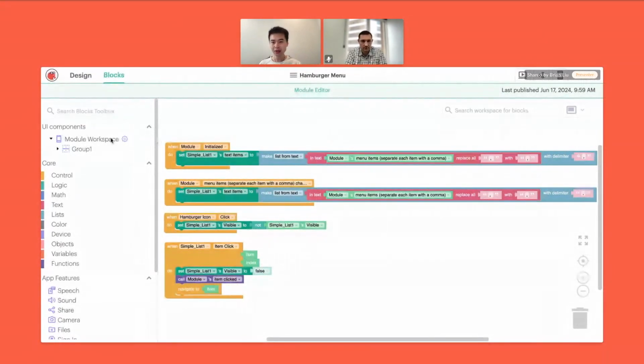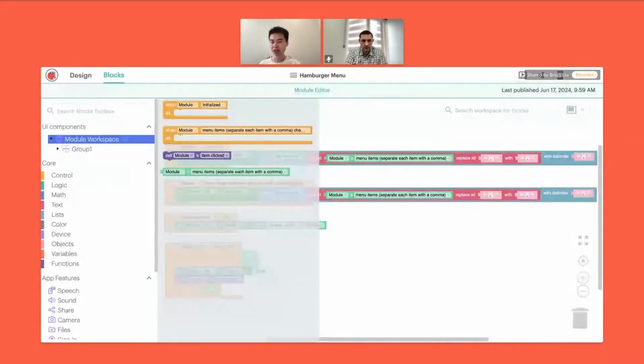So with modules, if you click on module workspace, this will contain the list of everything that you've created. And it also creates a block here called when module initialized. When module initialized is basically the equivalent of when screen opens/starts, if you've used that block before.